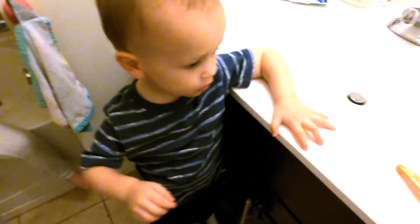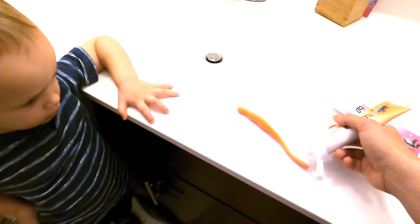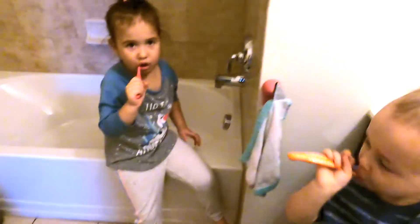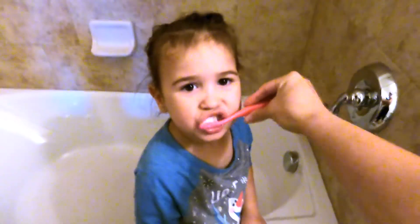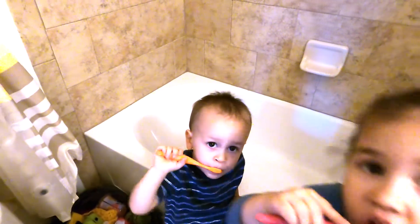This is an amazing oral care brand — they have floss as well, I forgot to mention that before. You guys are going to see in a minute how much we love the little game they have. I'm just really struggling with one hand to put the toothpaste on the toothbrush, but it's usually much more fun. I let them brush their teeth and then I just really quickly brush it through, so I make sure that all the areas are covered.